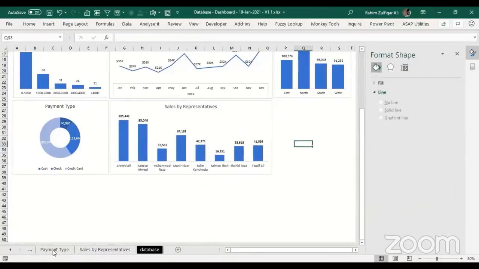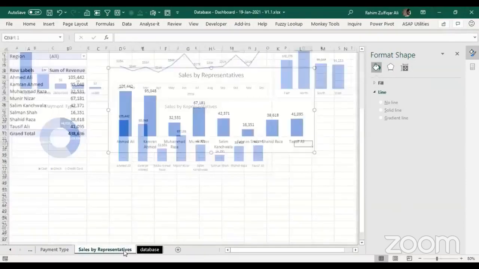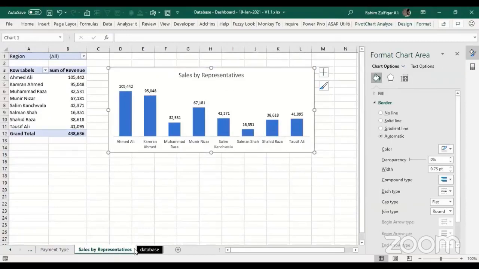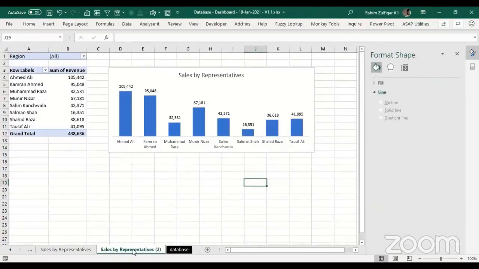Now the last visual, and then we will go for very few formulas to get the key numbers from the data set. Again I will just copy the sheet, and this time we will be extracting the top 5 customers from our data set.